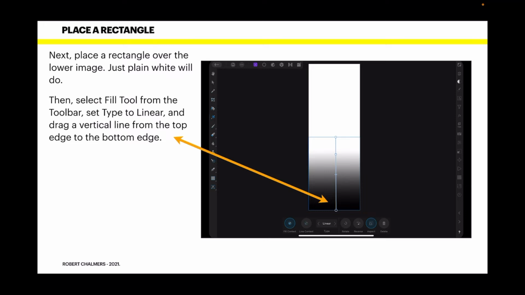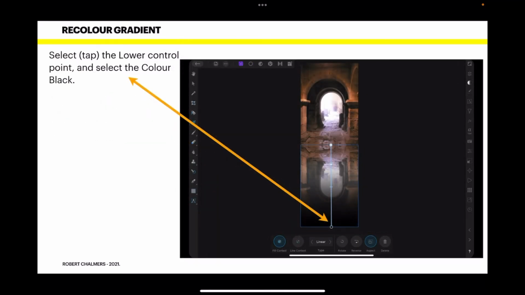Now you can see I've got the top half is still white. Don't be confused. That's the background. All we've got is that lower half is what we're working with. Now you can see it. I've got all the layers turned on.